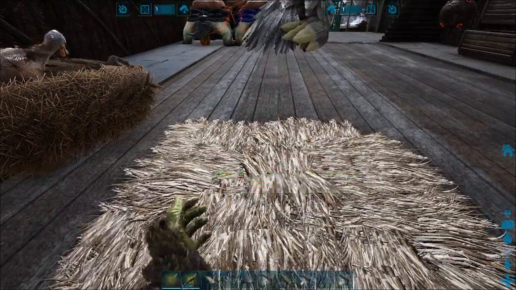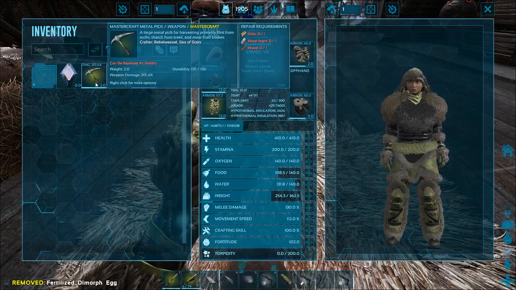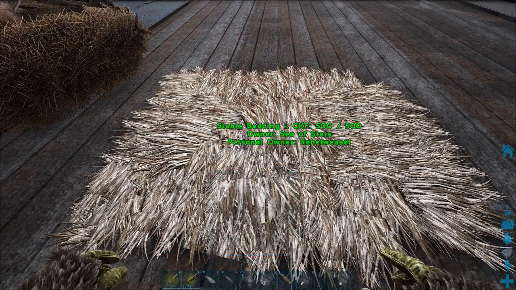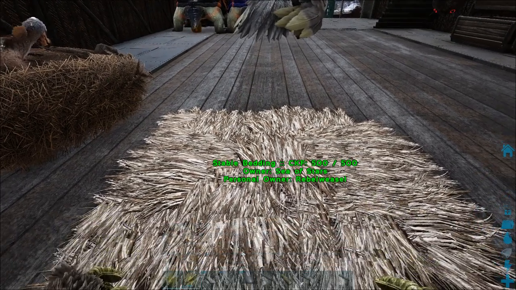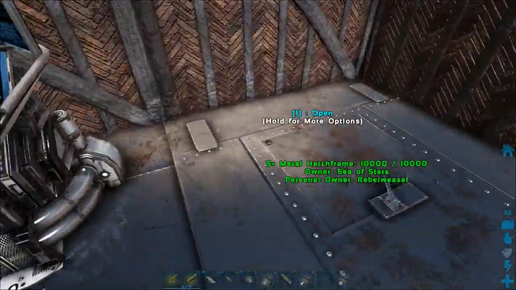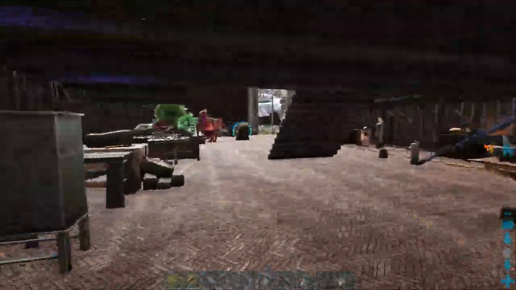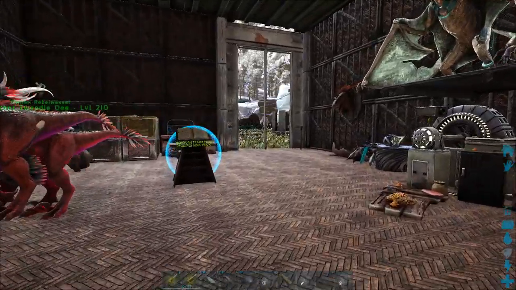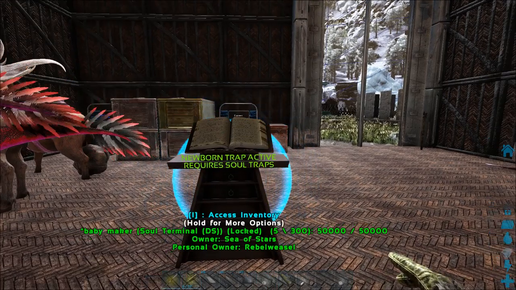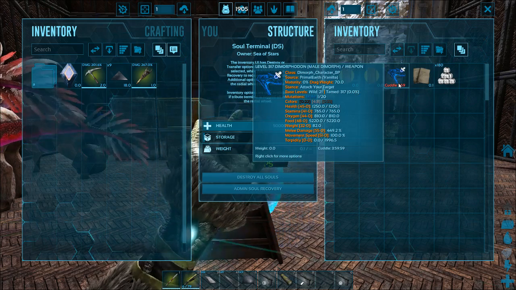I have a new system now that will automatically pick up any live births. So if I drop an egg of this dimorphodon baby and it hatches, the soul terminal, which is from the dino storage mod, will automatically collect the baby, which is what just happened. The soul terminal is downstairs, right here in the middle, radiating this little globe. This is a newborn track active, and it basically requires that you fill it up with empty soul traps that can house the babies. This is the baby that was just born.